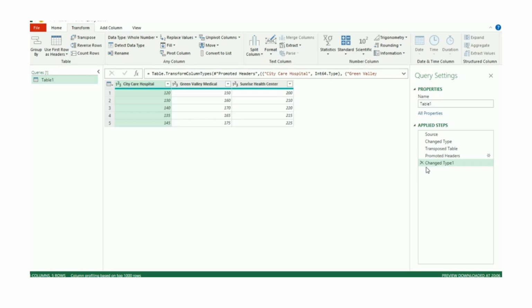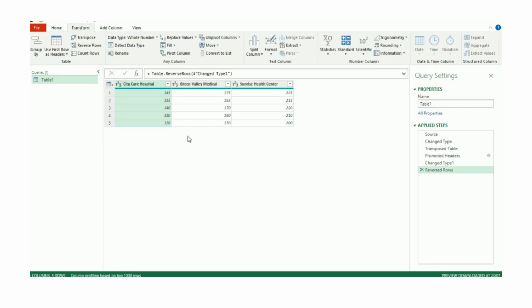I will also talk about how to reverse the rows here. In case you want to reverse these rows from row 5 to row 1, use the Reverse Rows option here, which is going to reverse the rows. So I click on Reverse Rows, and you can see that the data which was at the bottom comes to the top, and the top goes to the bottom. So the rows are reversed.